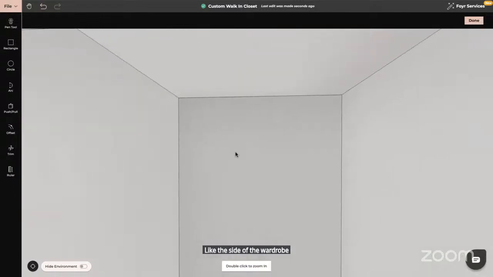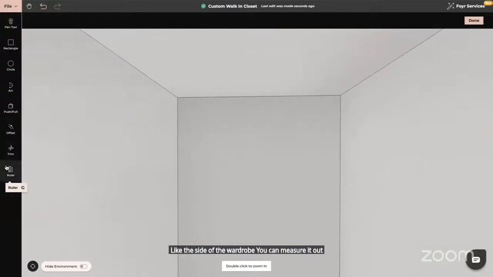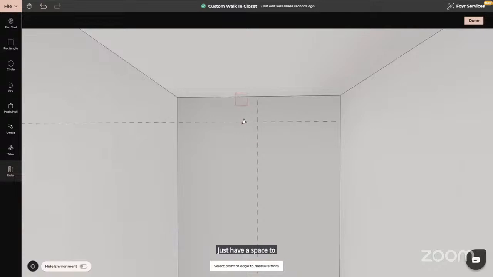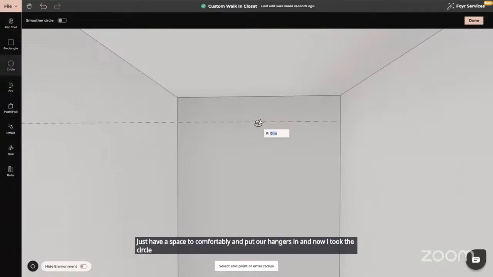You can measure it out, making sure that your rail is in the middle. So we have 64, so that will be 0.32. And now we can go from the top, leaving a space to comfortably put our hangers in. And now I took the circle in the middle.